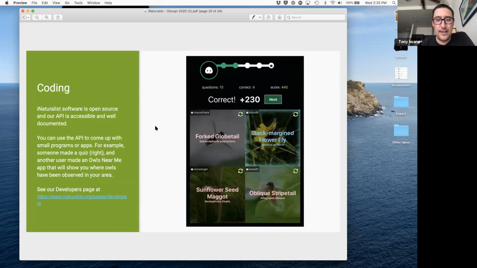And finally, as I said before, iNaturalist has an open API, and we've had people use it for programming. So someone, just as a lark, made a little quiz. You can type your location and get quizzed on species that have been seen near you. This was a fun one where I put in Sonoma County, and I got 4 choices here. Which one is which? It times you, and it gives you points if you get the correct one. It's kind of fun to just quiz yourself. That's just using iNaturalist data that is available for anyone to use.